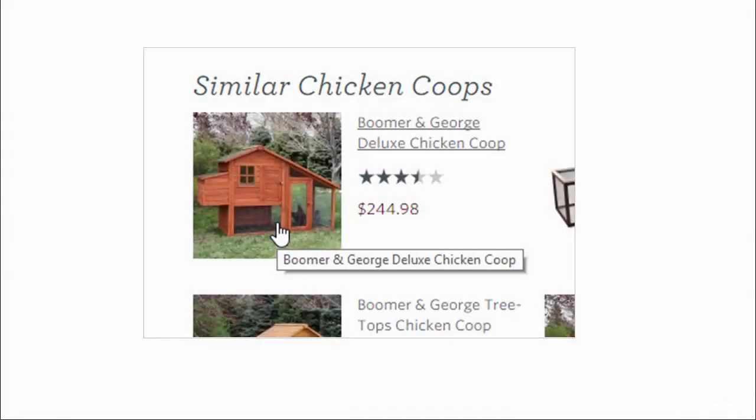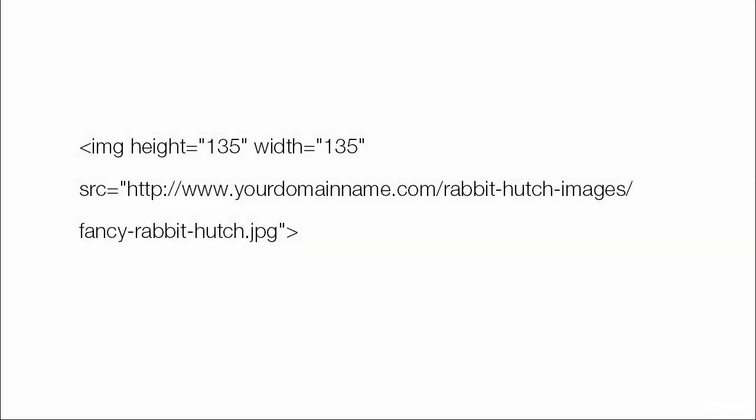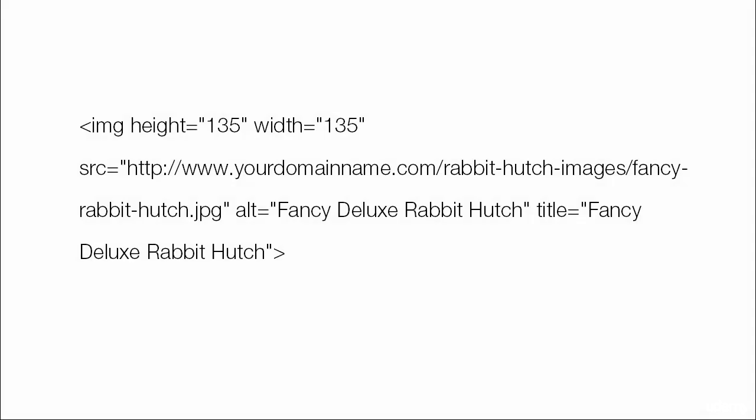But we can also add keywords to the image tag's alt attribute. For years, the alt attribute was used to display text over an image when pointing to that image, as you can see here. This is often known as a tooltip, but it was never really intended for that purpose. Rather, it was intended to store text that would be shown in place of the image in non-graphical browsers, or if images were turned off in the browser. Last time I checked, the three major browsers, Chrome, Firefox, and Internet Explorer, no longer use this text to display the tooltips. The preferred method to create tooltips these days is to use the title attribute.